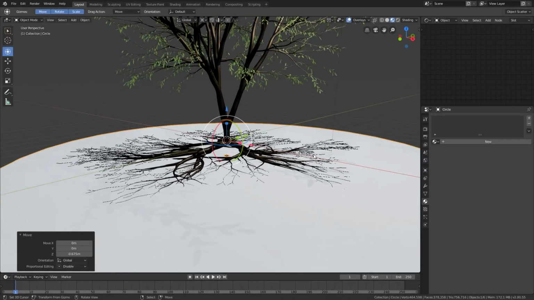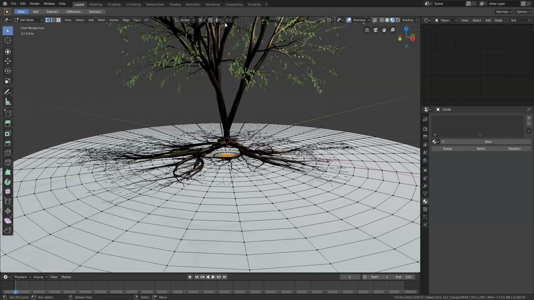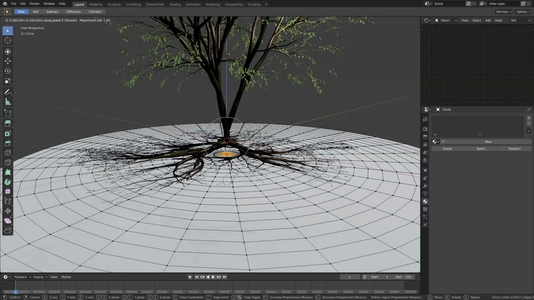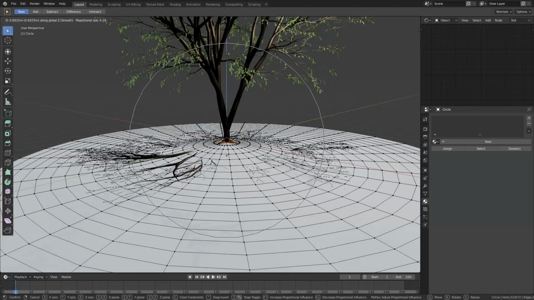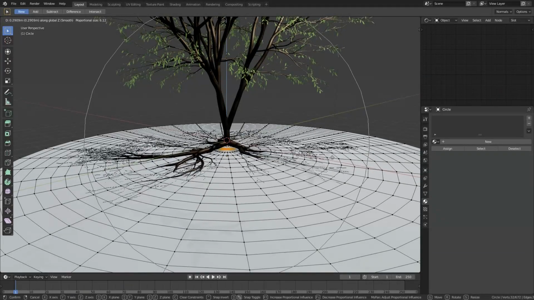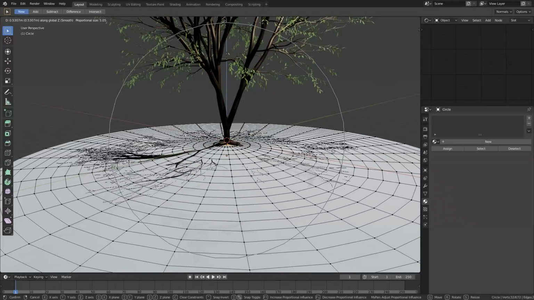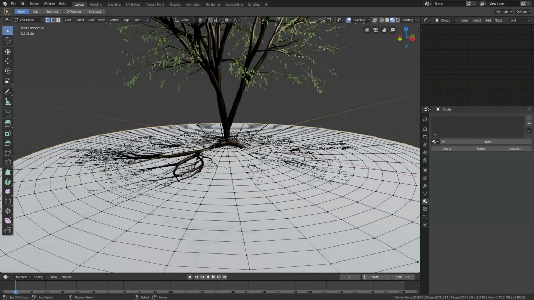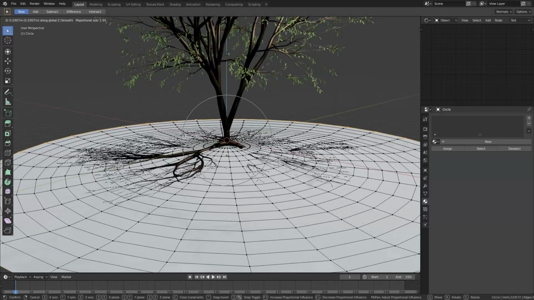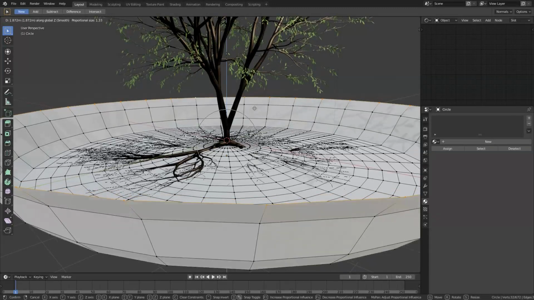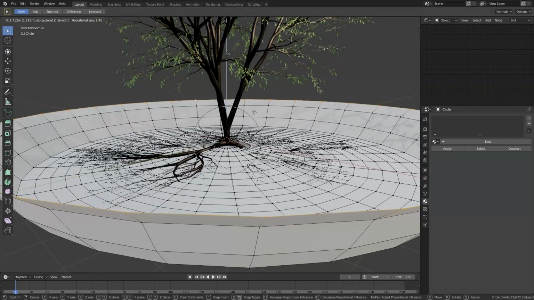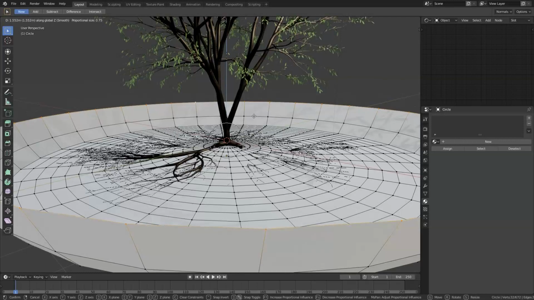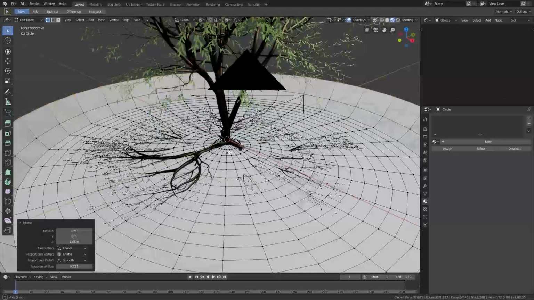I'm lowering down to the bottom of those roots, and now with my proportional editing enabled in smooth, I will G and Z and pull this sort of up. Like, think now a mound of mulch, okay? So it kind of covers some of the roots and kind of doesn't cover some of the others. And it doesn't have to be exact whatsoever. I've kind of gotten a kick also out of pulling up the outside here and extruding that outward as time goes on.